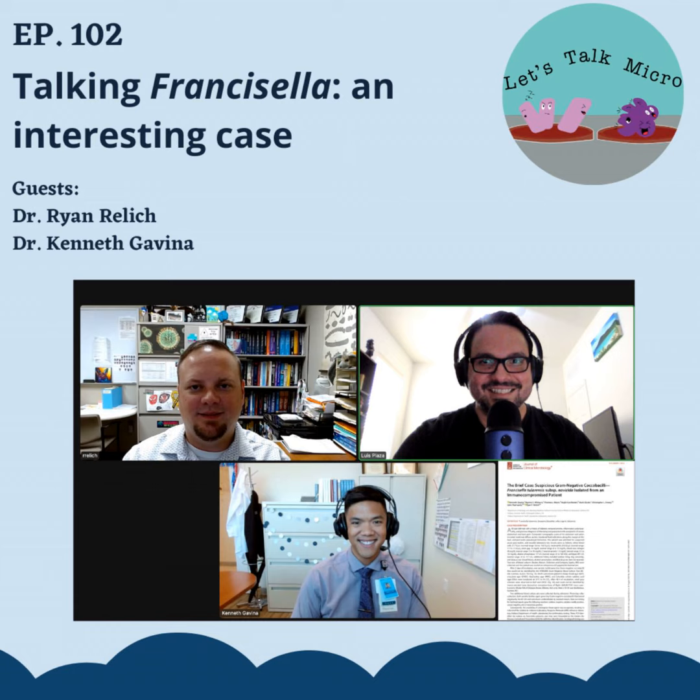In today's episode, we talked about Francisella, and thankfully we don't see it a lot in the lab, but we are trained to recognize it, right? It has the potential of being used as a bioterror agent. Two guests came to the podcast, Dr. Ryan Relich and Dr. Kenneth Gavina from the Indiana University School of Medicine, and they joined to talk about a case from blood cultures where Francisella was recovered. So we break it down. We talked about biochemicals, morphology, what we should do when we suspect it, and the importance of being able to recognize these organisms and follow proper protocols, to always have a plan in place.